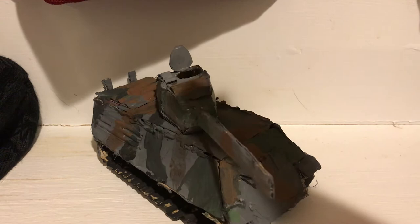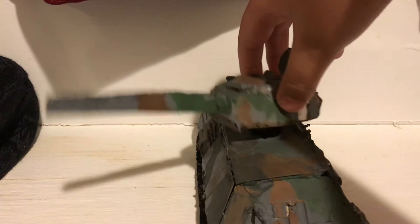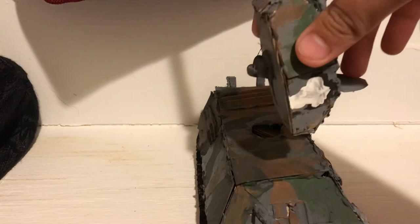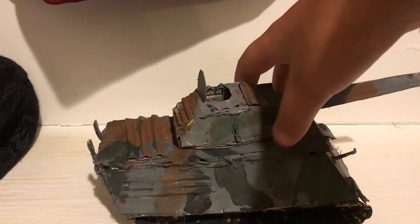The next German tank I have is the King Tiger. The King Tiger is huge — I probably made it a little too big. One problem is that the top part of the turret is leaning and slanted. The turret is also a little too small and it came off. I was trying to make a turret mechanism but I used too much hot glue and that's what happened. I have a lot of camouflage on it. It's a little slanted.